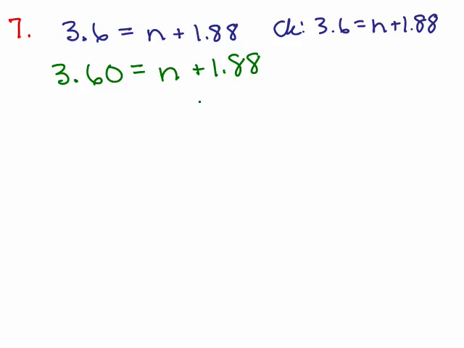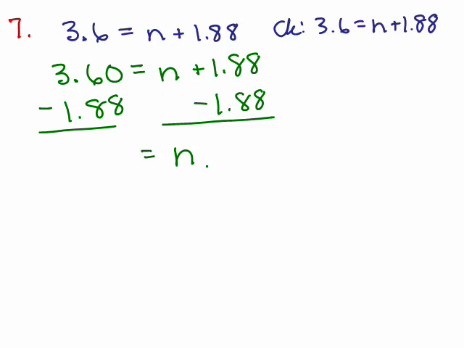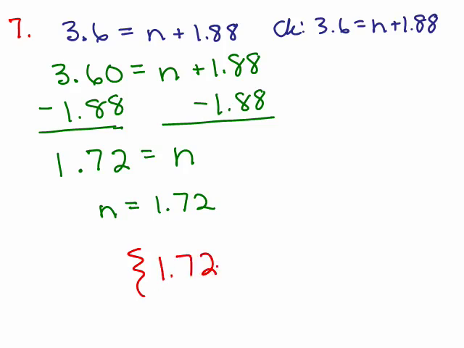So if we look at it this way, then if we subtract 1.88, there's a place to line up your decimal points. Since this will give us our variable on the right-hand side, we're isolating that to n. And then on the left, now we have to subtract. All right, so you go ahead and do your subtraction. Hopefully that's right. And it's positive, so then you'd write your answer as n equals 1.72, or using a solution set, you would just put it in the braces.